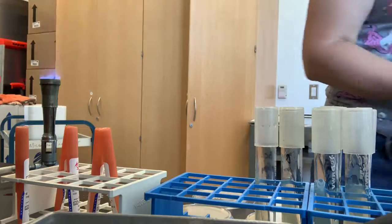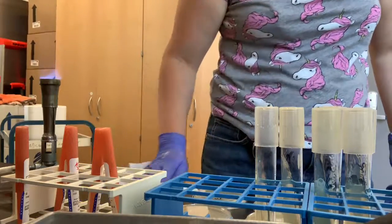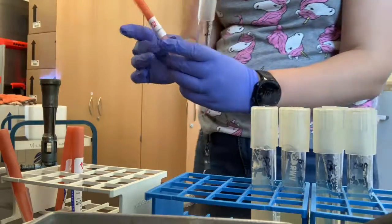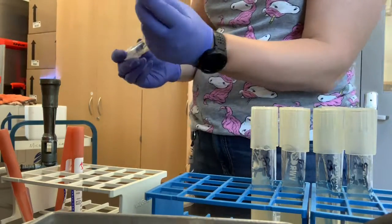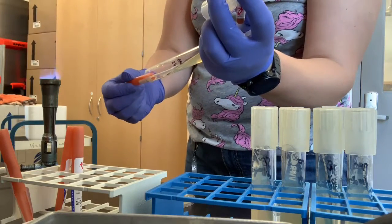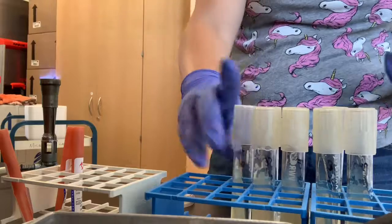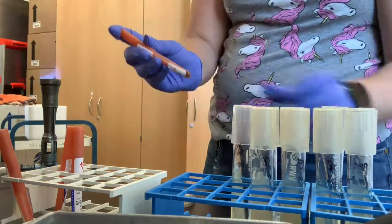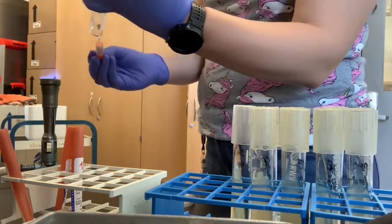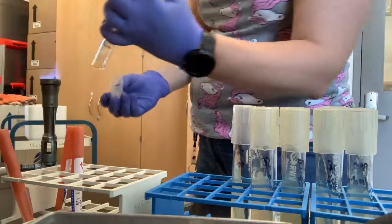Now I sterilize my bench where I just worked. And we just repeat, making sure we have the right bacteria in hand. The Q-tip is not going to reach the bottom of the test tube, of the agar, but that's okay. You invert this test tube to make sure no contaminants go into it. That's why it's facing down.